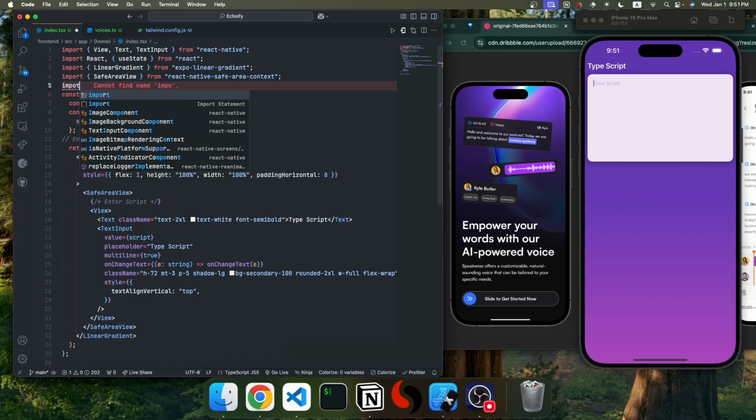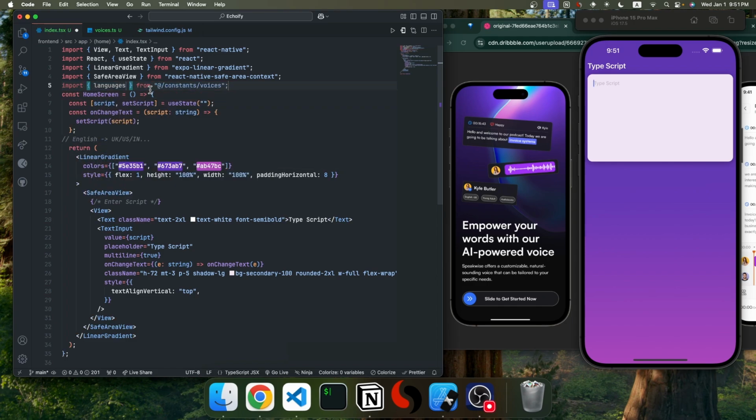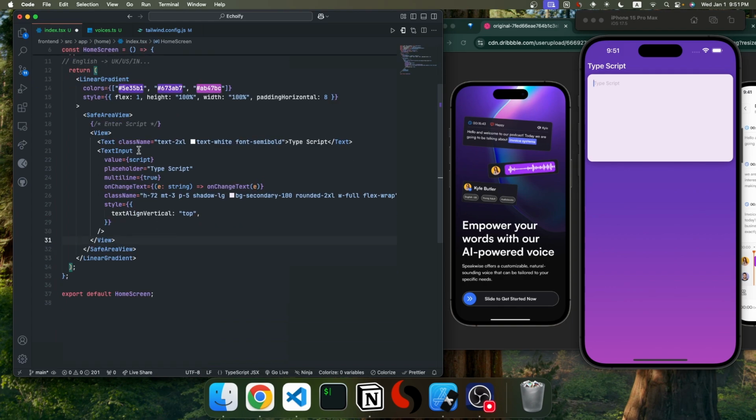Import languages from constants/voices. Amazing.